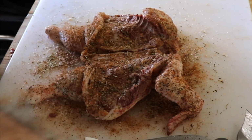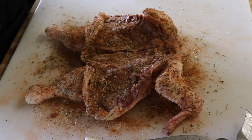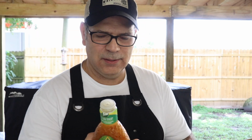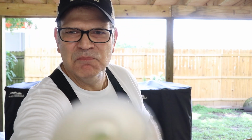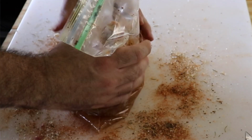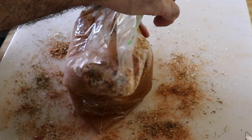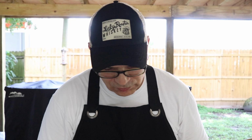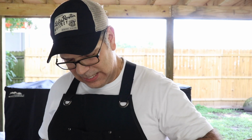And there we go. Put it in our Ziploc bag, and we're gonna be using the Wishbone. Ooh, man. That thing smells good. You guys take a whiff of that. Get as much of the air out of here that we can. And that's it. Let it marinate here for a little while. We'll come back after we fire up our Weber Performer. And hopefully tonight we'll have us some nice smoked Italian spatchcock chicken.